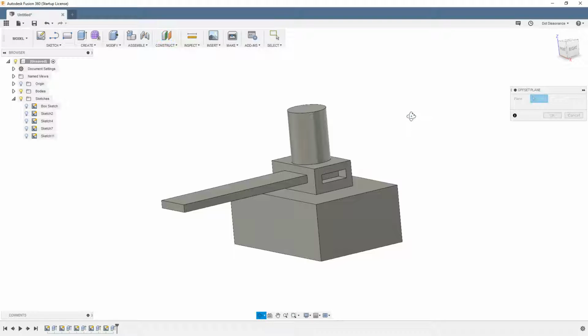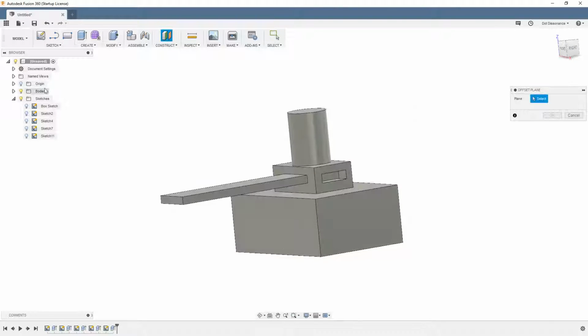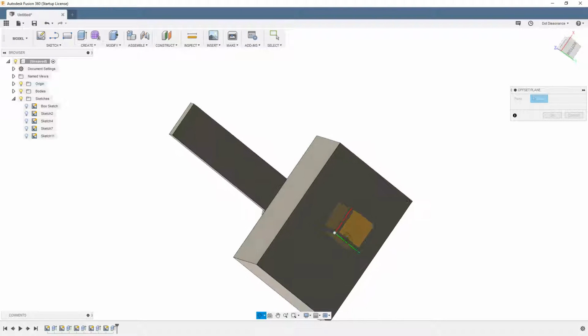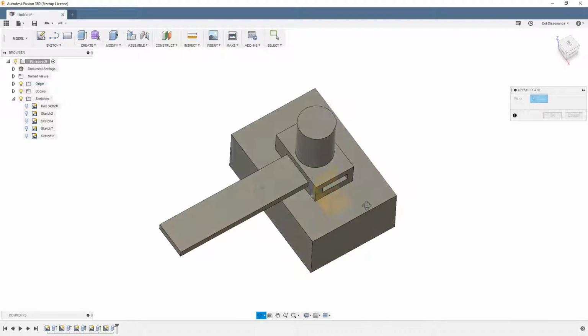So I'm going to make a plane first, and I'm going to offset it. I'm going to unhide origin. Sorry, I know that this is kind of weird. I'm going to highlight that plane. You see how I had to tilt it over? If I didn't tilt it over, see how I can't get at it?